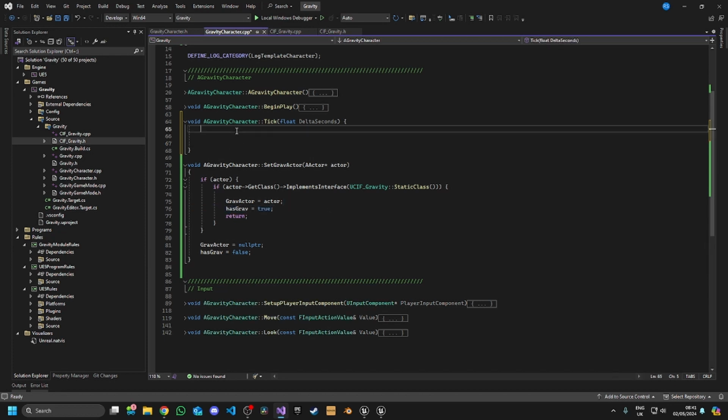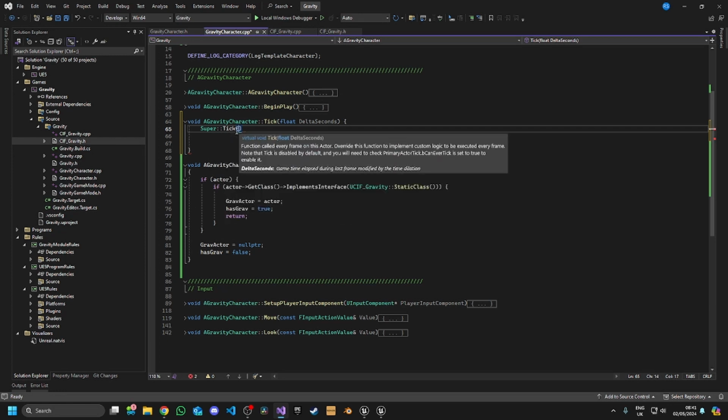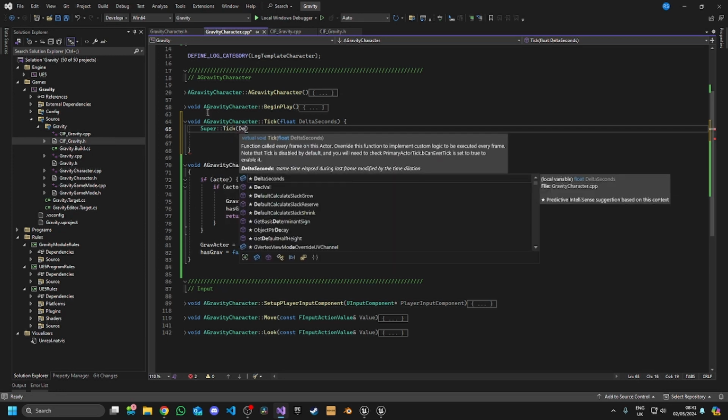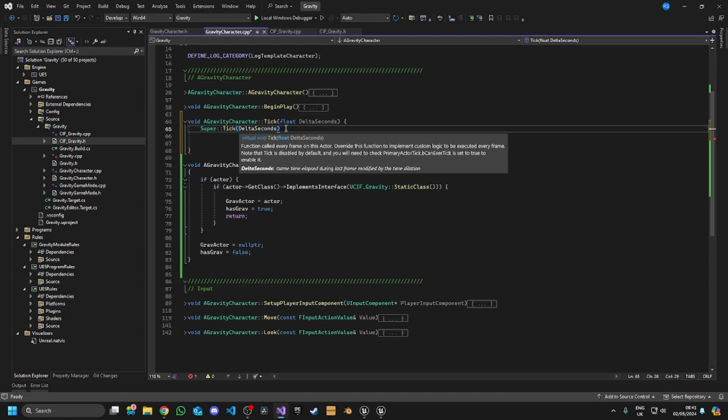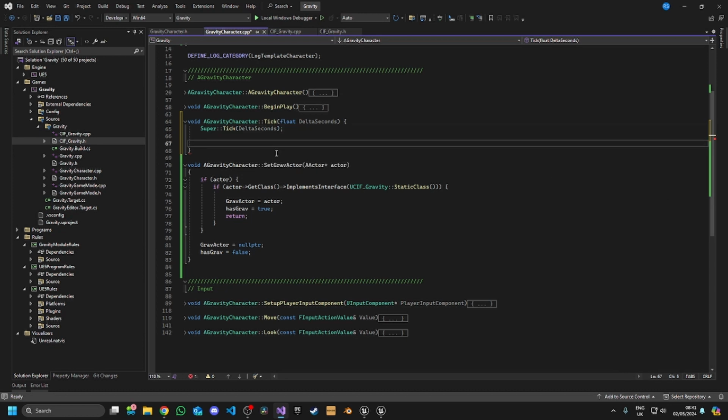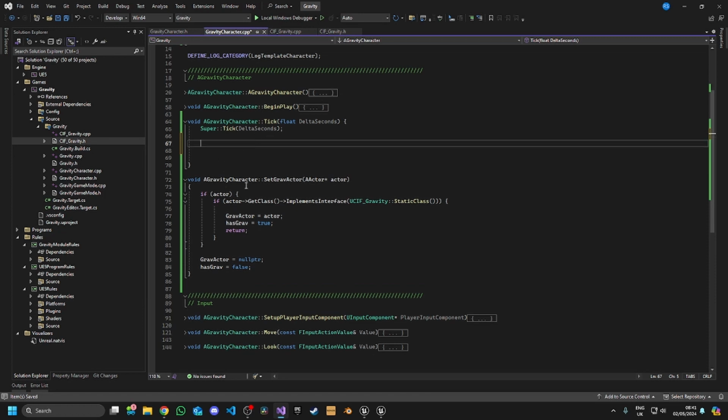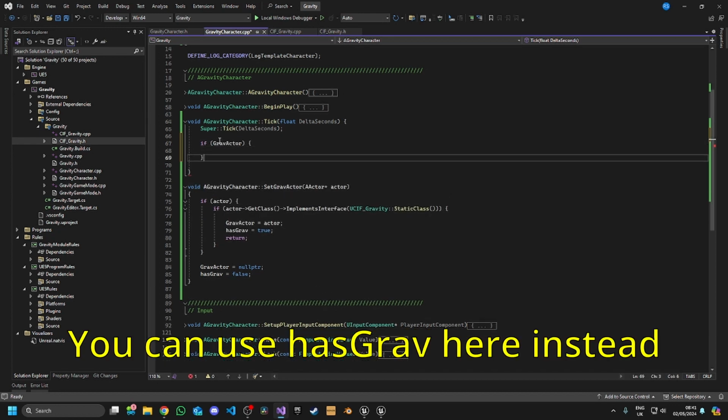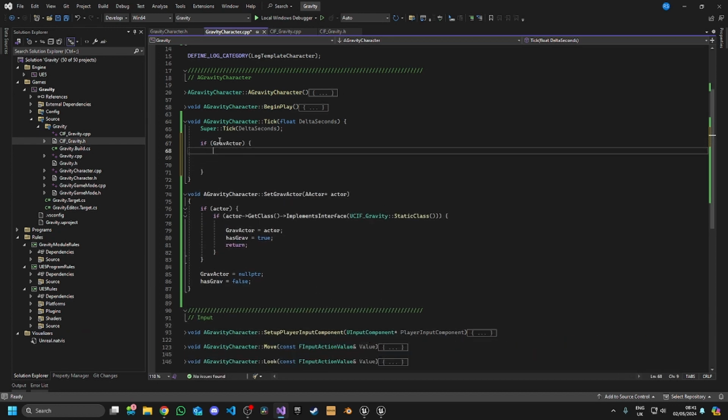Okay, and we need to call the Super Tick, DeltaSeconds. Right, so we now have our tick event, and we can do GravActor, if GravActor is set.